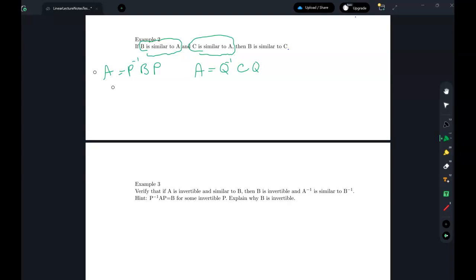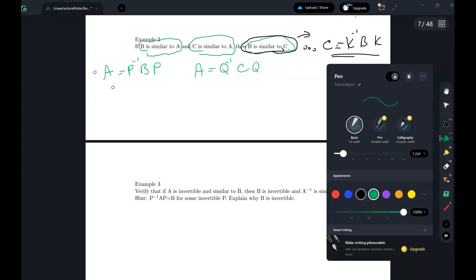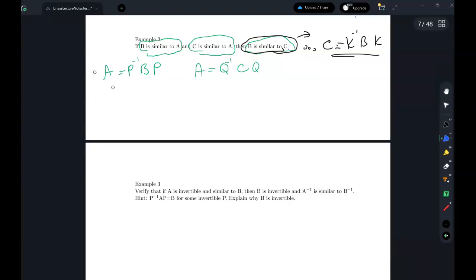All right, so since I want to have B is similar to C, thinking about where I want to get to, what I want to get to is that B is here, and I've got this, I don't know, just choosing a different letter, is equal to C. So that's where I want to get to. I cannot use that, but that's what I'm envisioning getting to. So let's come back to what we've got, and I really can see I want to get C and B in the same equation. All right, so I see an A and I see an A.